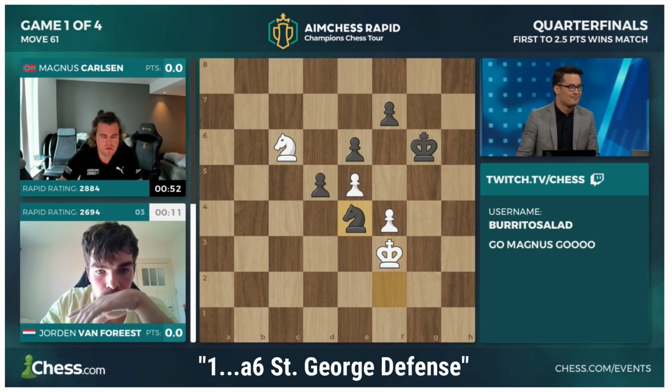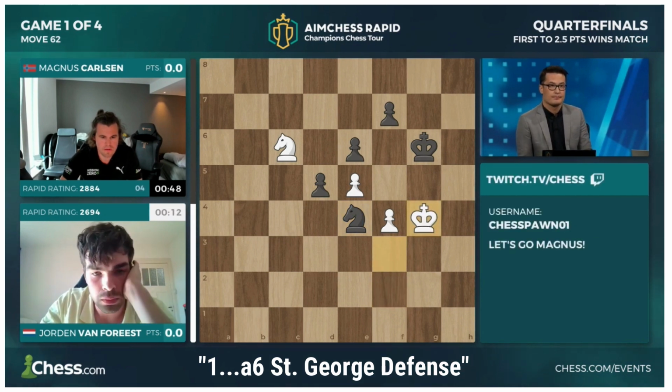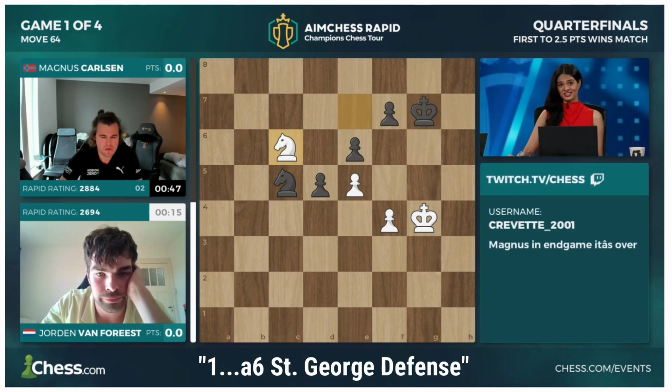The good news is we don't have a lot of other games to get to. We already had 2 quick draws between Aronian and Fedoseev and Noterbek Abdusaturov, respectively. So we've got this game and the Fabiano game. So I'm willing to just stay right here until we see Magnus show us whether he's going to find a way or not. 12 seconds for Jorden van Foreest.